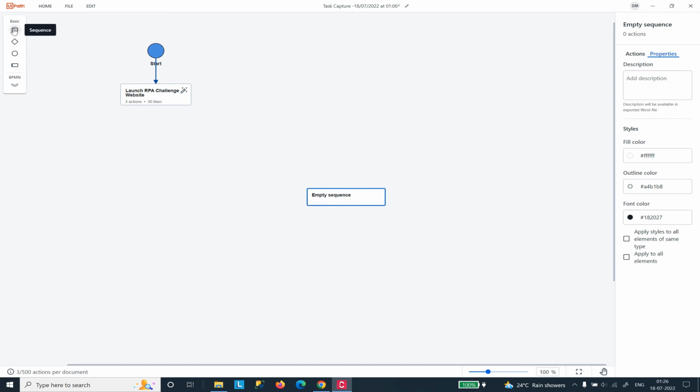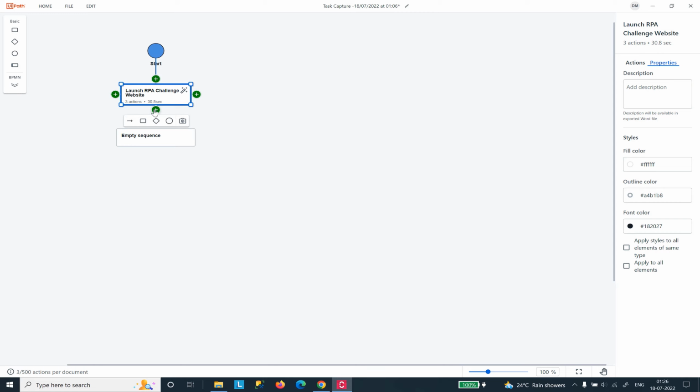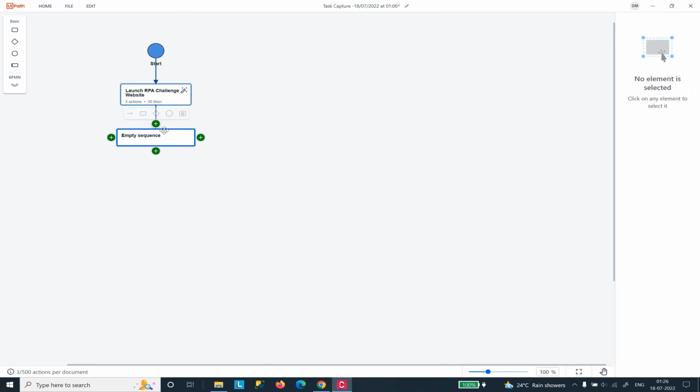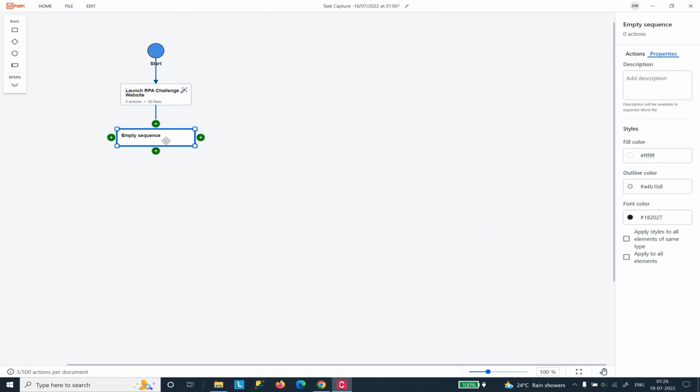One is you can click on a sequence, and then you have to link it manually. In order to link something, you can hover over this plus sign. There is an arrow button you will see. Just click on it and don't leave it, click and hold, and then drag it all around. So if I drag it here now, I can simply link these two. Okay, so this is one way of doing it.